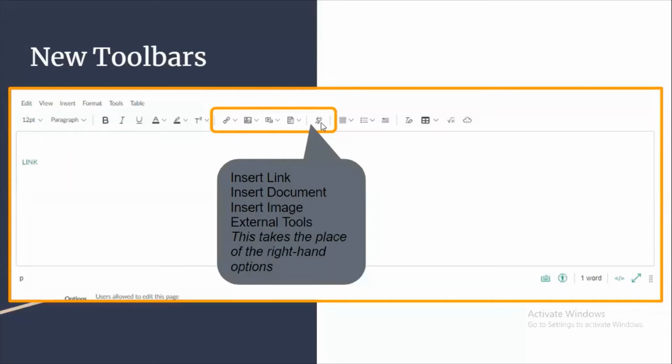The last one here is your plugin tool. All right, and they were being a little bit cute. They put an actual plug for the plugin. Now what that is, those are your external tools. So those of you that are used to having YouTube up there, you can embed YouTube easily. That's where that lives now. Discovery Education, that's where that is now. When you click on this, and I'll show you when I do the side-by-side, you'll see that it remembers whatever your most recent plugins were. It'll pull those up first, but you can expand it out to all of our external tools.